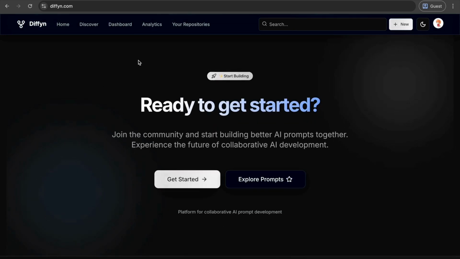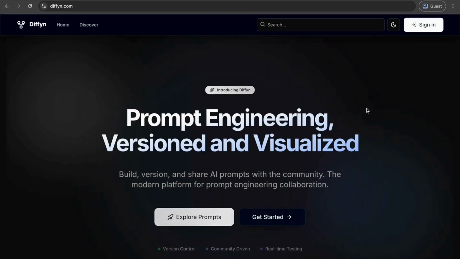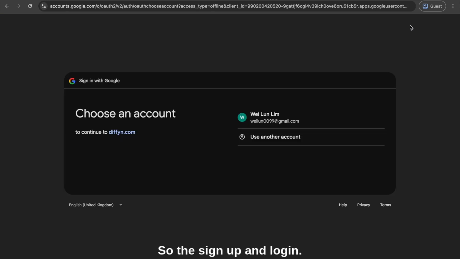So let's get started. We'll go through the login process. The sign up and login flow, the entire authentication flow, is managed via OAuth with Google.